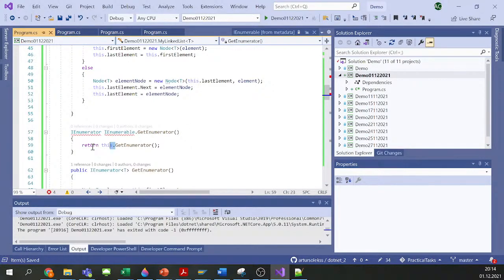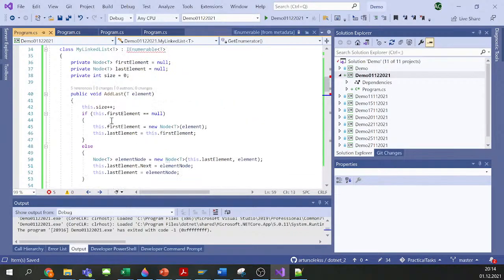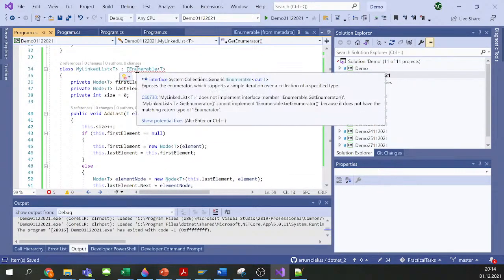And okay, moment. Okay, this looks a little bit strange. So it wants me to press, it does not implement because it does not have a matching return type of IEnumerator.